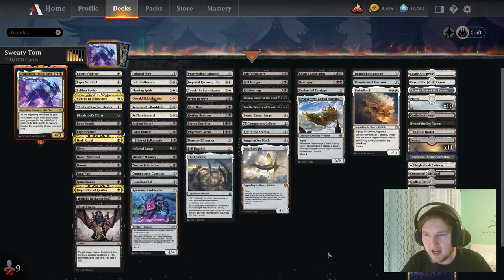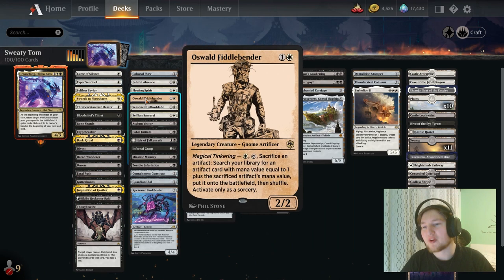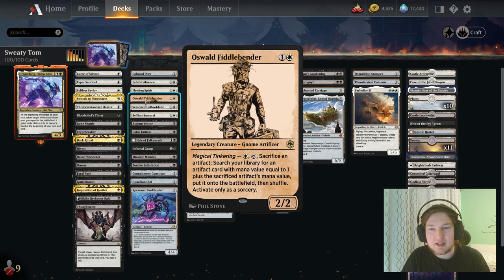We also have some real tech in here with Oswald Fiddlebender, because Greasefang's ability puts them into the hand at the beginning of the end step. So we still have a main phase while the artifact is around in play. We can sacrifice it and just get a bigger, meaner thing permanently into play with Oswald. And even just one activation is extremely brutal.